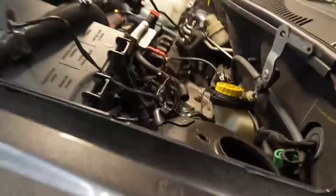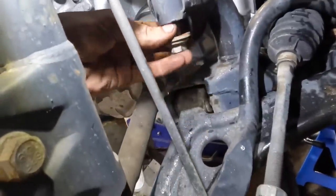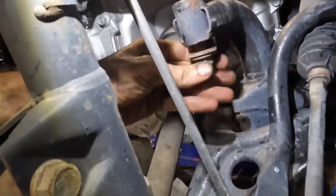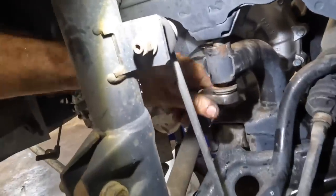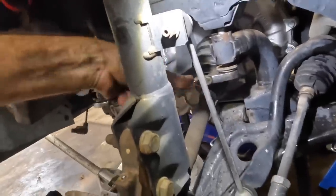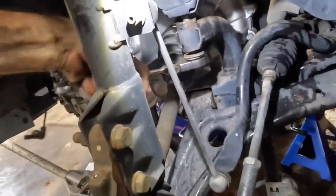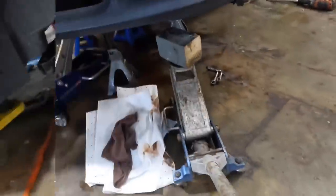Getting pretty close. The struts are up in their holes but haven't reached the mounts yet. What's important is that the subframe mounts are reaching their bolt holes. I'm going to start making this thing safe — get some bolts threaded so the assembly can't fall out. I'll get the center bolt started on the driver's side, then go to the passenger side to get that one aligned. Passenger side: not quite as fortunate — we need to go up a little bit on that side.